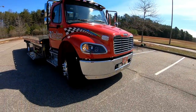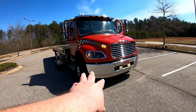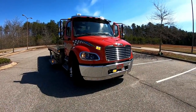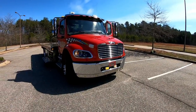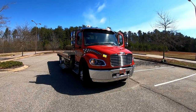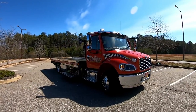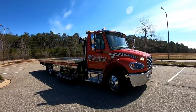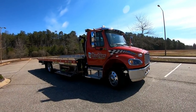We also added the front bumper panel, just like our 16-ton record, except we made these lights twinkle and dance. And we added the M6 series there in the grill in the front. So it really did turn out great. We're very happy with it. It's done a great job so far. And hopefully you'll get to see some videos here shortly of this truck in action.